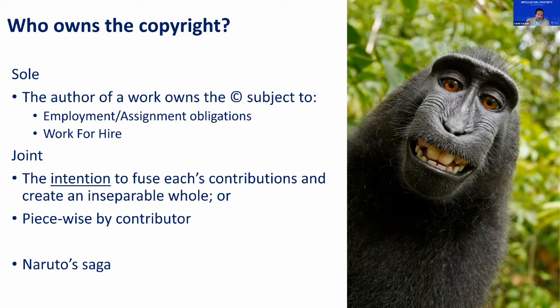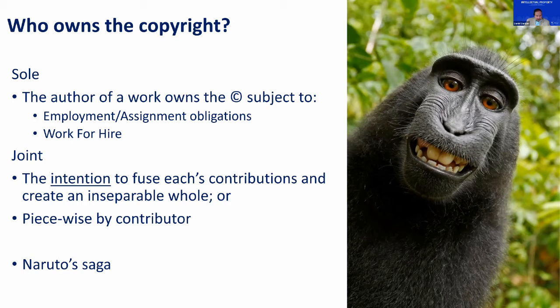So if you work for a company and you sign something on day one that says any copyrights or any intellectual property you produce becomes the property of your employer, particularly in the act of creating them for employment, then of course the company is going to own those copyrights. If you are a freelance photographer and you enter into a work for hire relationship with a paper who will purchase your photographs to print them in their publication, then of course you are often turning over the copyrights in those photographs to them. So work for hire agreements, employment agreements, any sort of assignment obligations that you might be subject to are going to always transfer ownership away, even though you potentially were the author of the work.